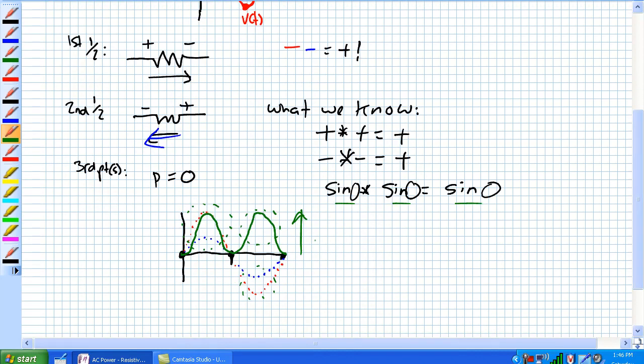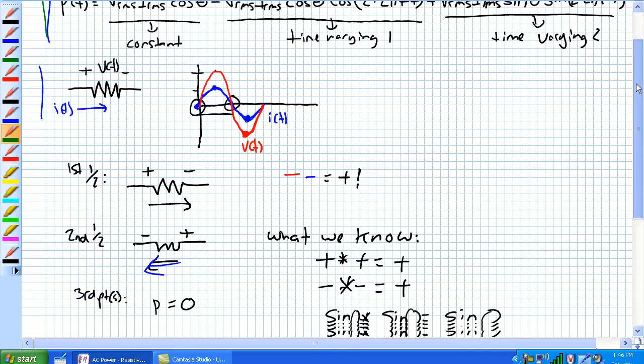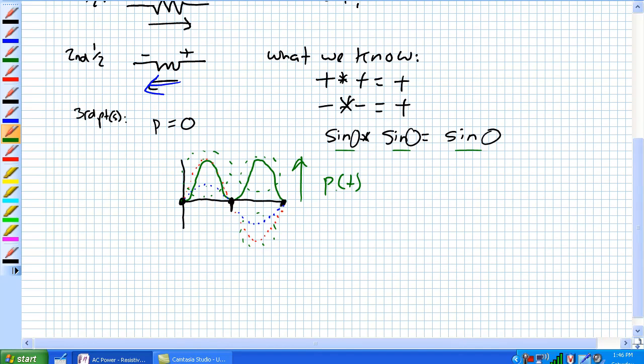There's three things we want to draw attention to about the power curve we just drew using pretty limited math. We're going to use this giant formula, but right now we're concerning ourselves with what does this power curve look like. First off, it's centered about some average power. There's a power maximum. There's a power minimum which happens to be zero, which it crosses here, here, and here. If we keep our current and voltage in the background, we notice it's crossing the zero axis one, two, three times.